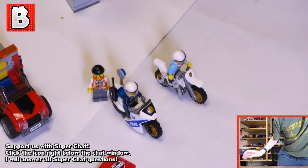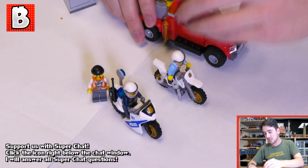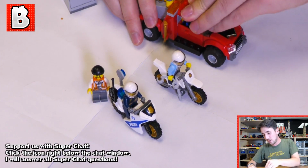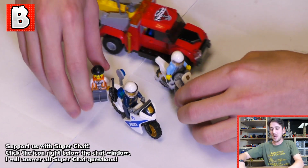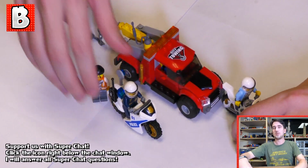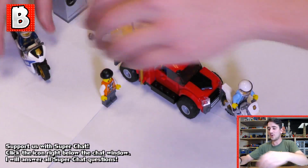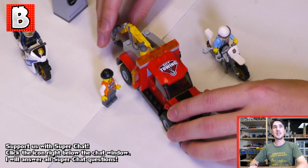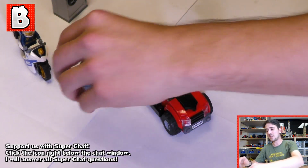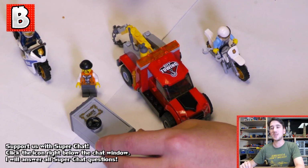This is final thoughts. Final thoughts are, I think the set is fine. I think the set totally did exactly what it said it was going to do on the front. I think the build for the actual truck is good, the tow truck itself. We got two different kinds of motorcycle bikes for the cops, which was a very good idea. Very glad that we didn't get any repeats. Exclusive printing. I'm pretty sure that is exclusive printing for the bad guy. Fine build for the safe.